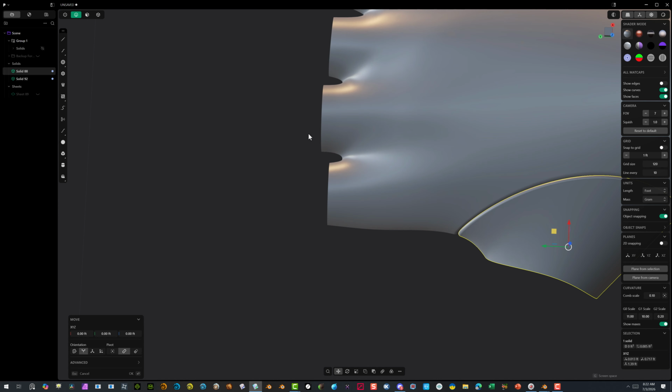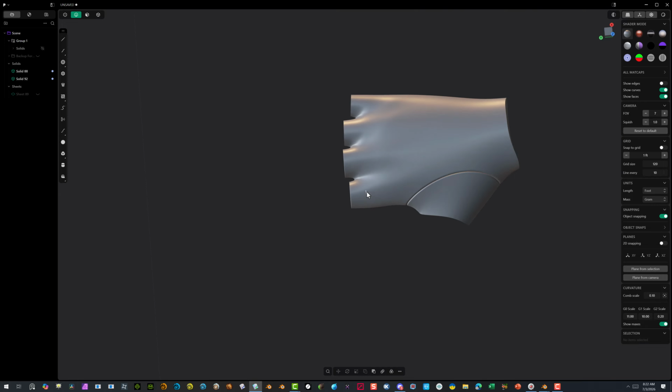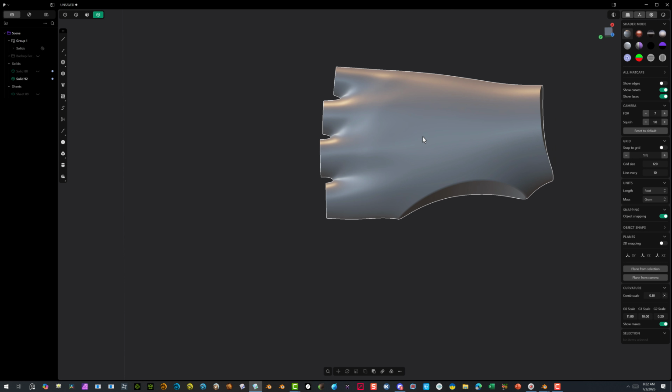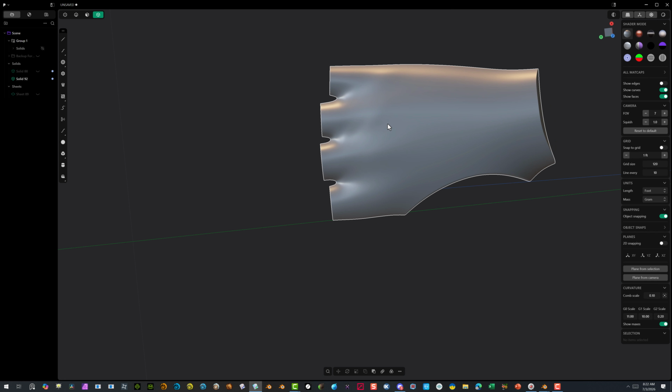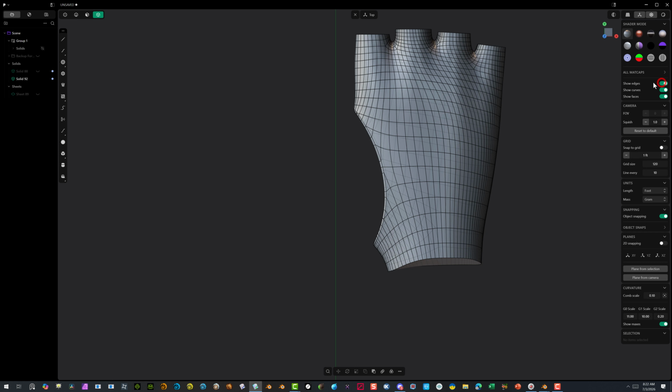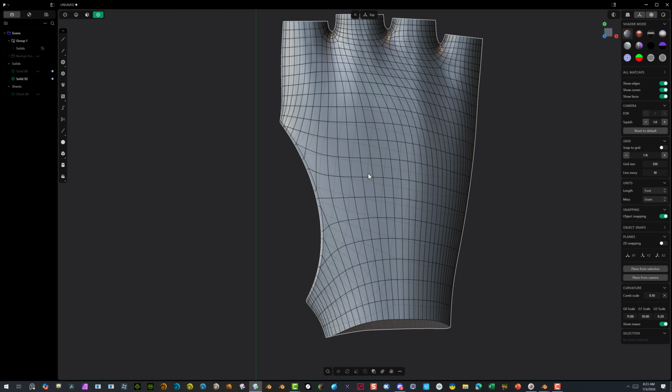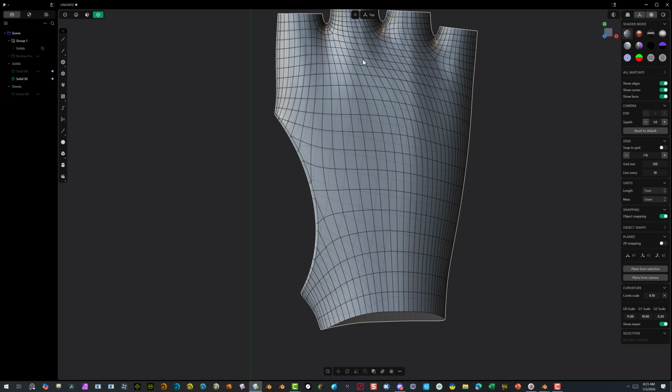Okay, so we got this. We can now basically hide this piece if we want, and we can continue with the rest of it. So I'm going to create a nice form on here just to give it some character, and an easy way to do that, again, would be your lines. Now it's a little more difficult when it comes to polysplines to select things, because you should be able to select one area and it'll go all the way through, all the way around like you would when you build something, right? But it doesn't do that, so keep that in mind.